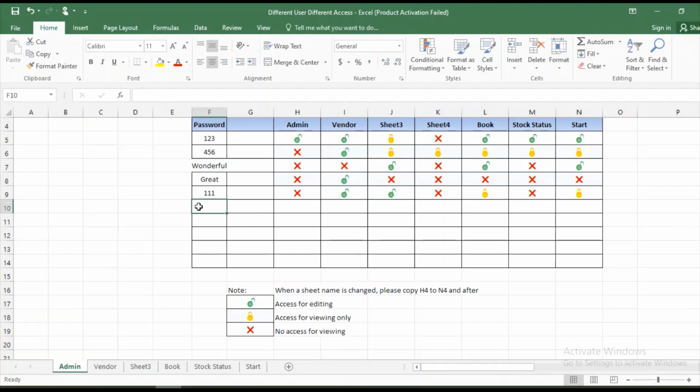Also, you can add one more user, it's fine. One more user, call it school, and give him not only the access of this one. They don't want to give him all their access. Cool. That's it. You can close it and reopen it. Somebody needs to enter the password. Of course, you may want to give somebody access to change the access here. You can give him that access.